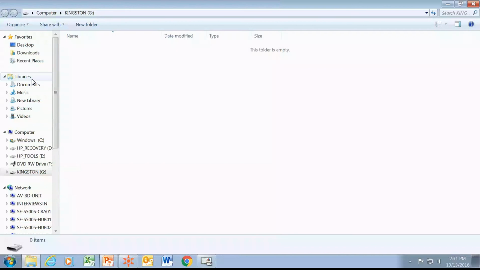The Windows 7 operating system computers are set up with libraries so that you could save documents, music, pictures, or videos into the correct area. And you could also create your own libraries. Now, remember, for today, we're focusing on using a USB drive because we want you to be able to save files to a portable storage device that you can use on more than one computer.